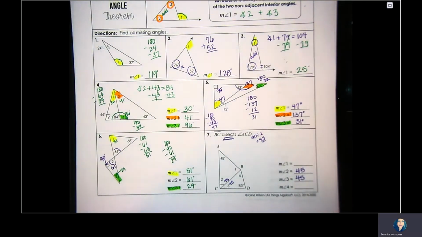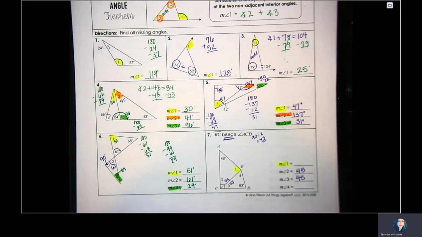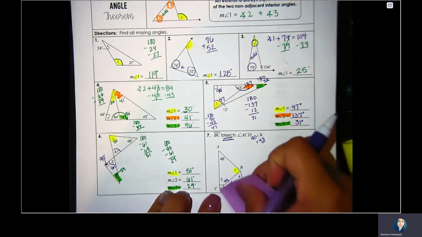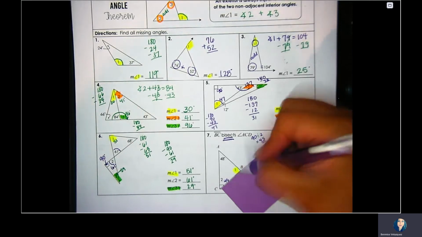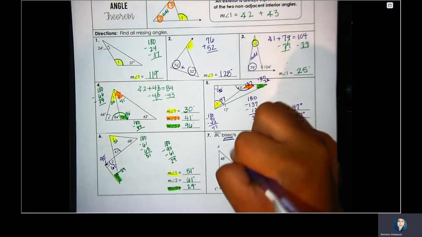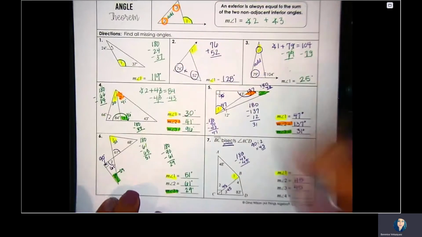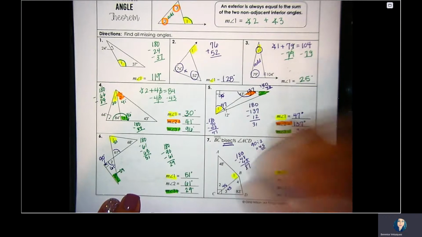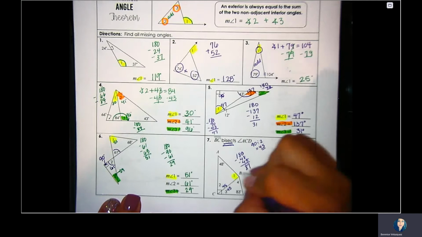Okay, now I'm going to go to angle 1. Again, it might help to cover up the other triangle, and I think you'll be able to tell which ones we have to do. If I cover up that triangle, I've been given 2 angles, 48 and 45, and angle 1 is missing. So my math will be 180 minus 48 minus 45. Okay, let's uncover that. 180 minus 48 minus 45 is going to give me 87. So there's my answer for angle 1. That was 87.